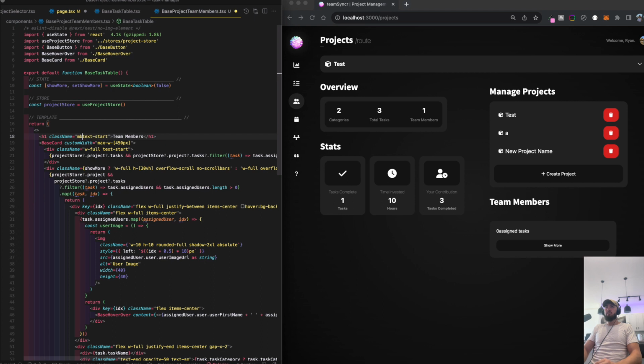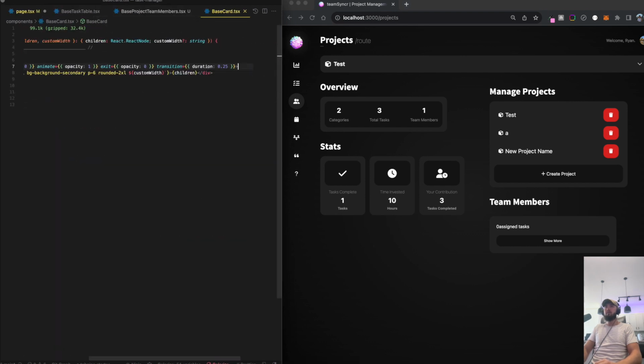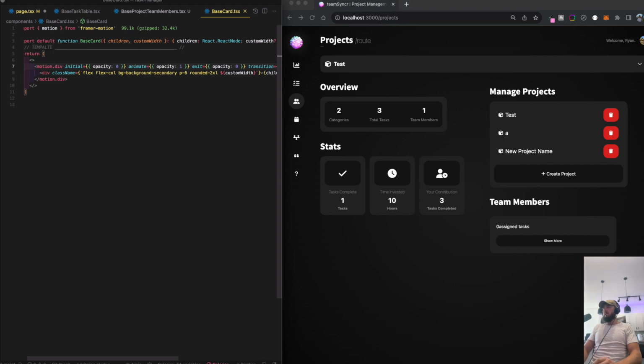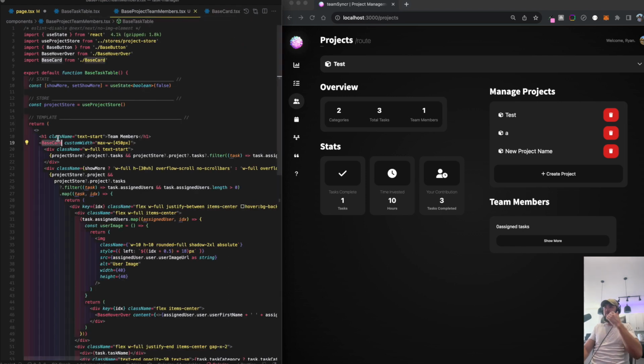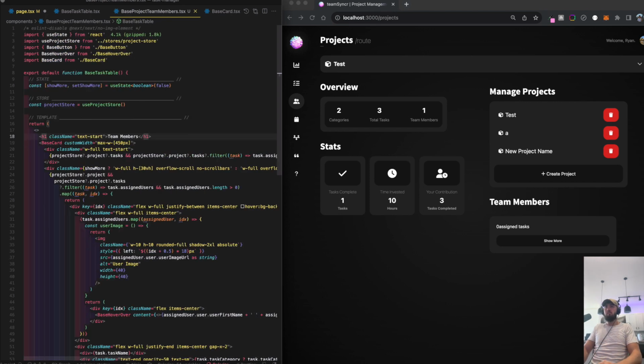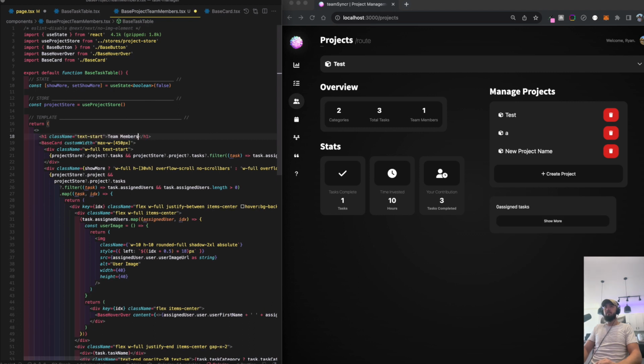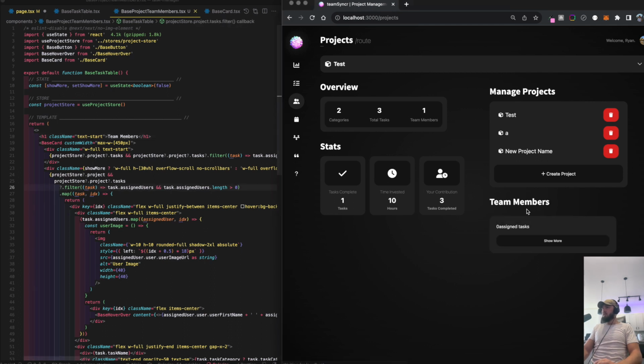Do I have margin on the base card? Is that why? That'd be perfect. It was just the right distance. Let's see. Base card, padding 6. Looks really far away for some reason. This H1. Why does that seem so much bigger than these gaps? These ones and these ones.